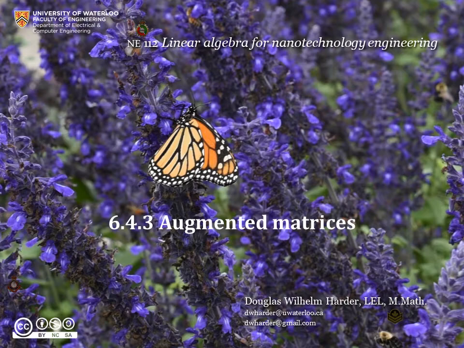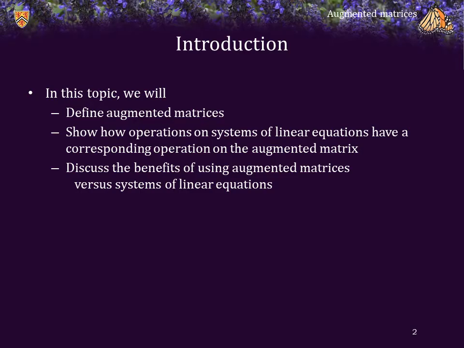In this topic, we will discuss augmented matrices. We will define augmented matrices. We will show how operations on systems of linear equations have a corresponding operation on these augmented matrices. And then, being able to use these augmented matrices to find a solution to the linear equation, we will discuss some of the benefits of using augmented matrices as opposed to using systems of linear equations.